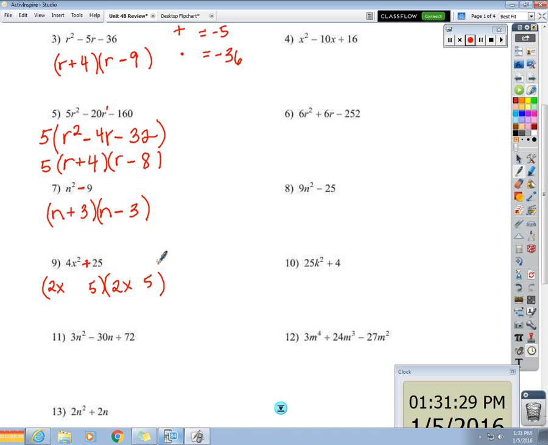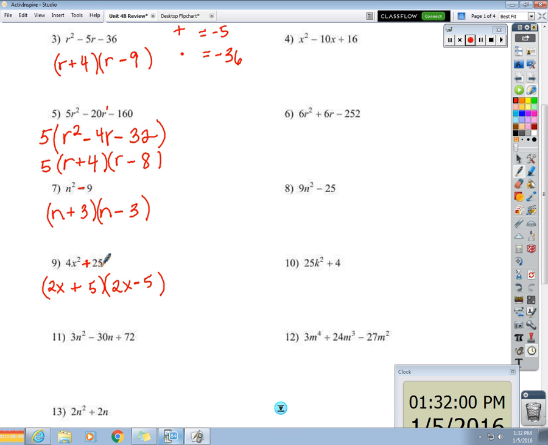Okay, but here's where it gets a little tricky, because this time it's a sum of two squares. So, how are we going to get a positive 25 when we multiply 5 times 5? Right. Just think about it. You can't do two positives because the middles won't cancel out, and you can't do two negatives because the middles won't cancel out either. For the middle term to cancel out, you have to have opposite signs. However, that poses a problem for us because 5 times negative 5 is negative 25.